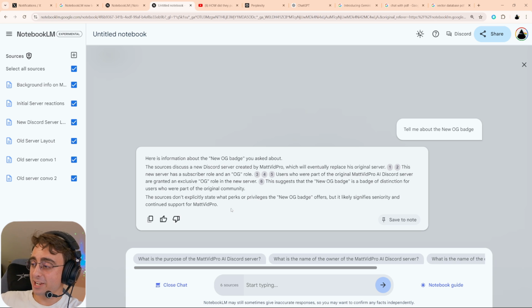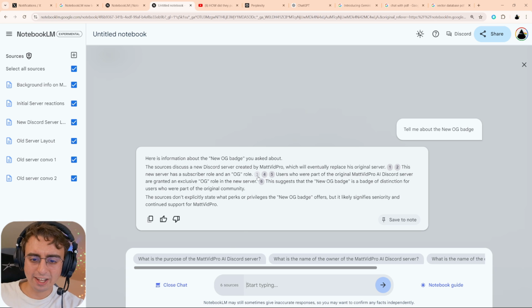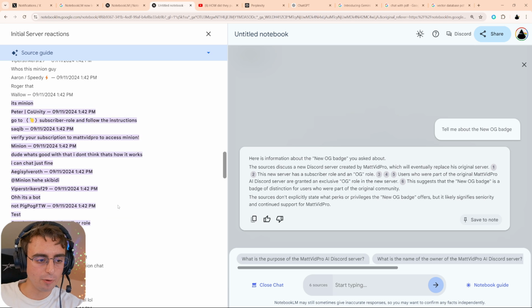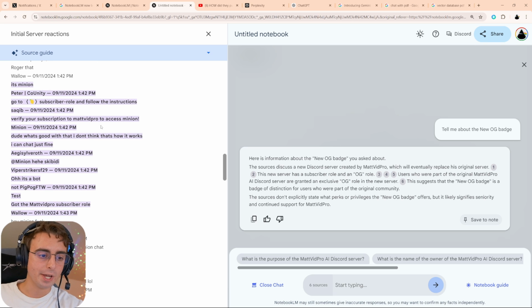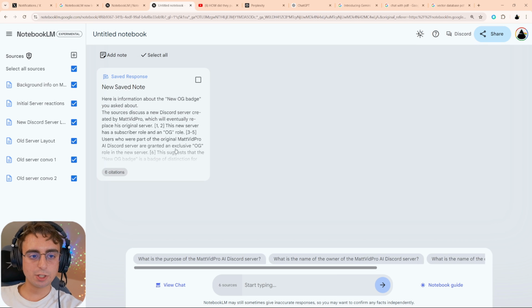Yes, pretty accurate. Very good. It gives you very accurate information, which is nice to see. I like that it pulls up the source too, where it found it, and actually can pull up the specific information. So in this case, we've got a chat log. And also, if we think this is important, we can save it to a note and then have it in the notebook with its respective citations, which I love.